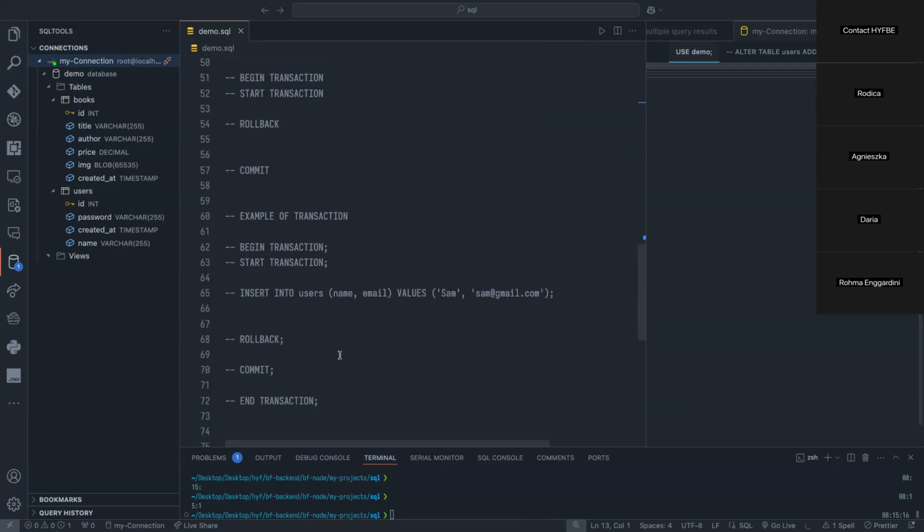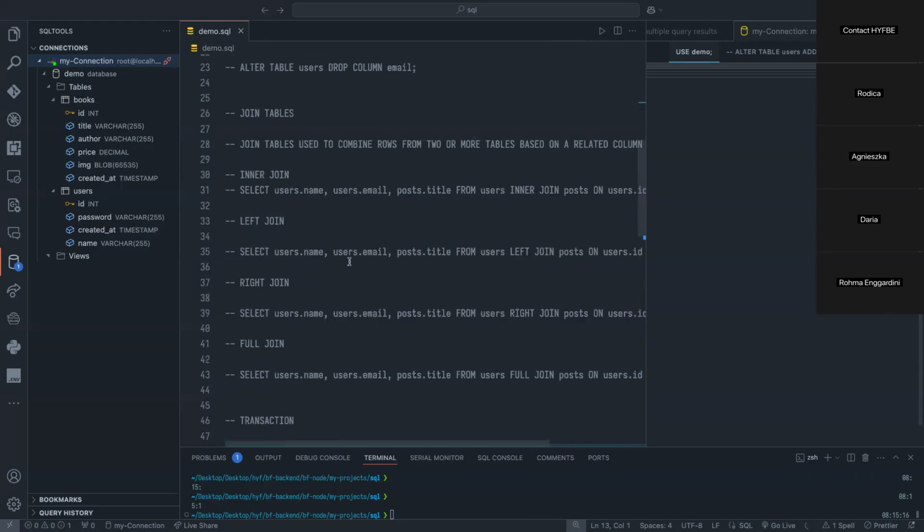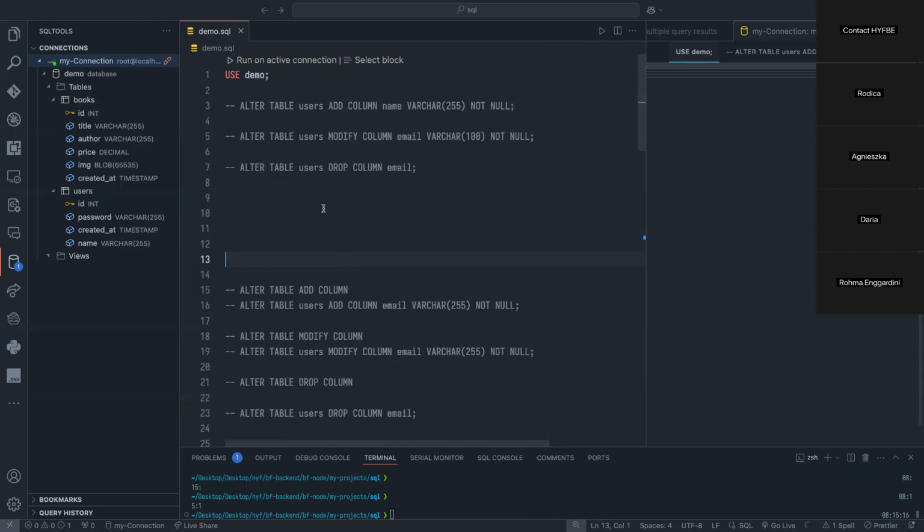Sometimes if I have a lot of SQL queries and I am not sure if they are correct or not, we can use a transaction. So what is a transaction? We will see it now. I can just say begin transaction, and after that I can roll back. If I say roll back, it will go back to the previous changes, of course if I did not commit them. But let's just wait for now. Let's finish alter table first. After that, we will go there.